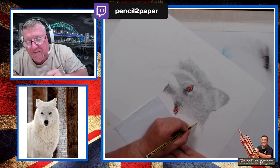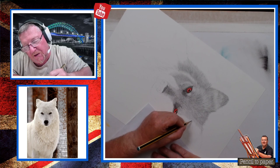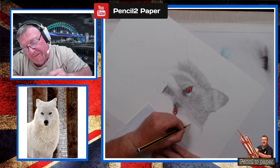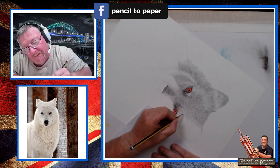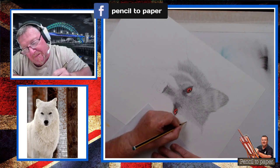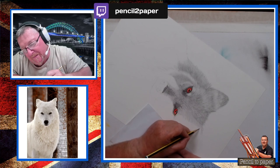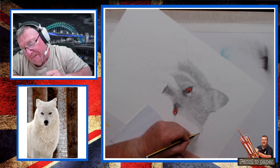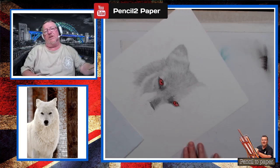So I just slowly build all this side up on the light, then we'll start lobbing the dark in. So what I'll do, I'll turn this around.